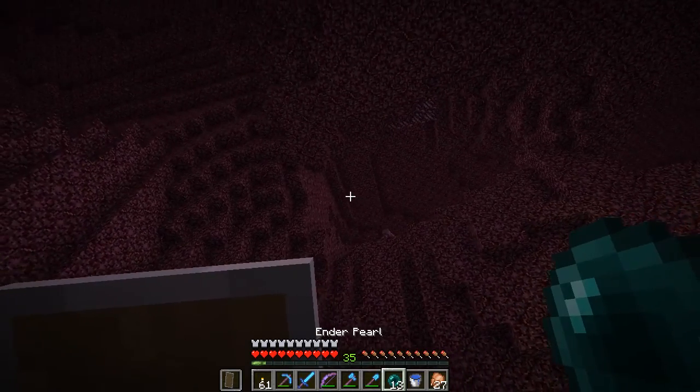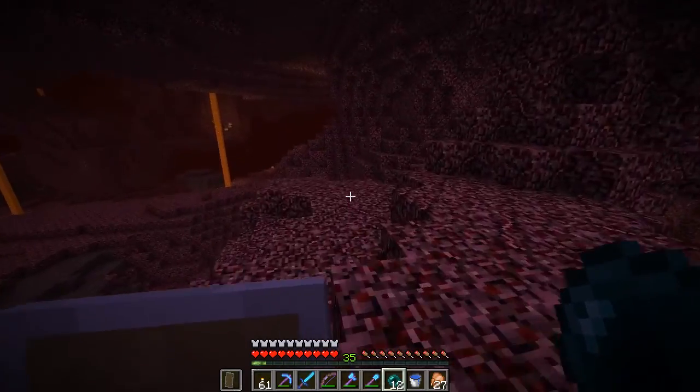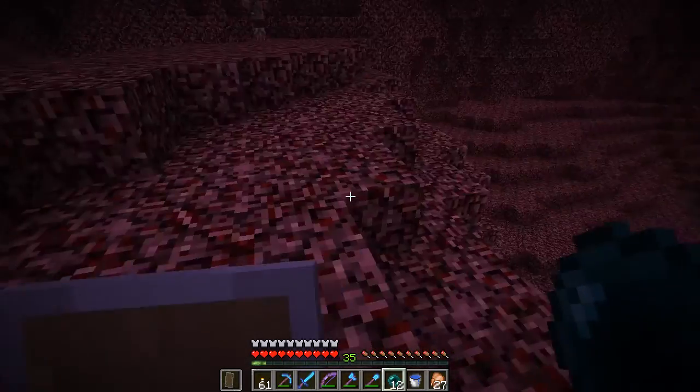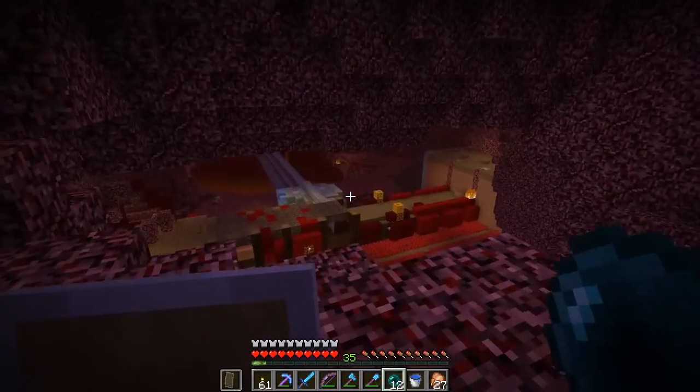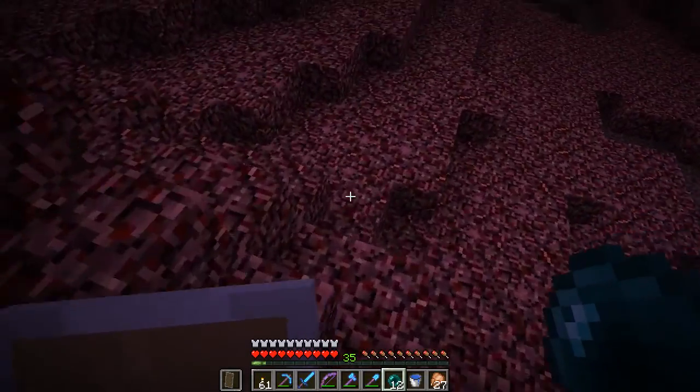That's the plan for today because I don't know where that was going to land. Ender pearling in the nether is always a bit of a lottery, isn't it? But today I'm going on a bit of a Ghast Hunt because I want to get myself some Ghast tears because I want to respawn the dragon and then kill it again.